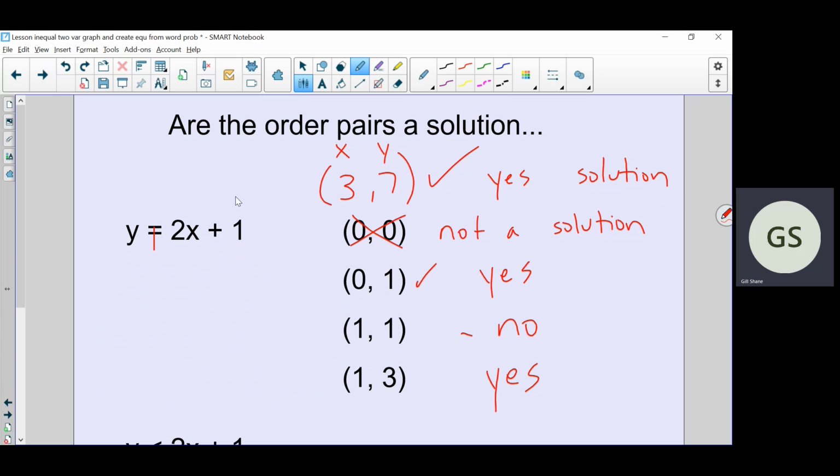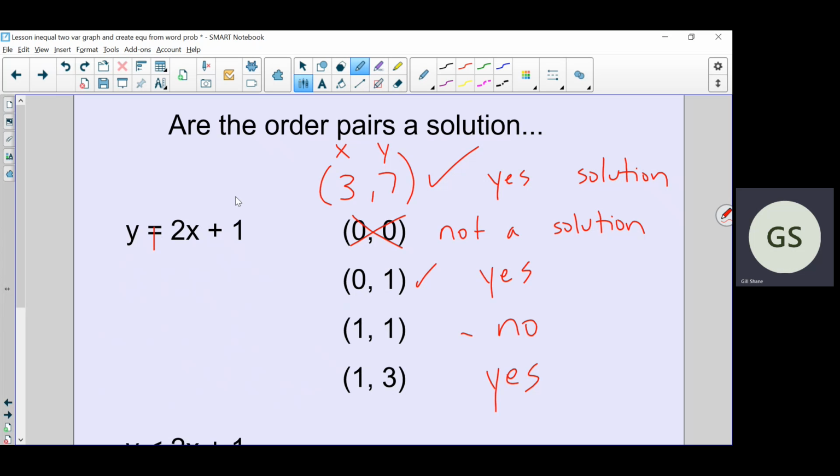That's the line right there. You graph that line, it would look like that. 3, 7 was on the line, right? That's what we said when we said it was a solution. If it's a solution, it better be on that line that I graphed. Wait, how is 2 a solution? This one? Yeah, that's the one I just did. 1 would be here, right? Because that's the Y. Oh, you made that 2, which was supposed to be 0 plus 1. You had 2 plus 1. So again, 3, 7 is 1, 2, 3, 1, 2, 3, 4, 5, 6, 7, right on the line.